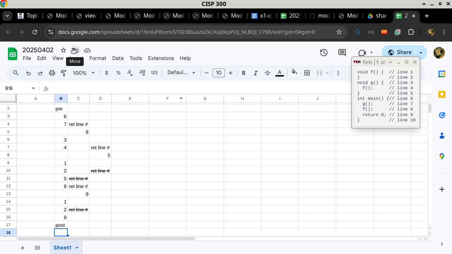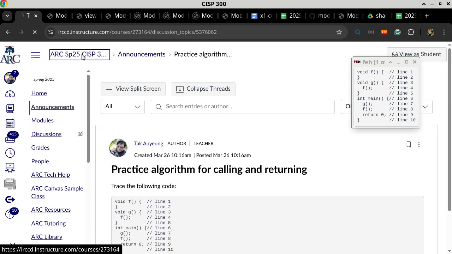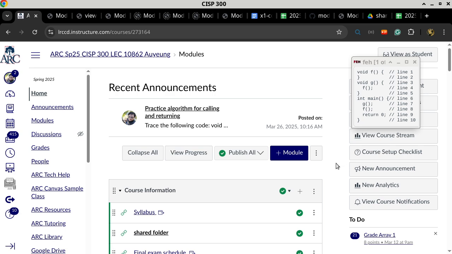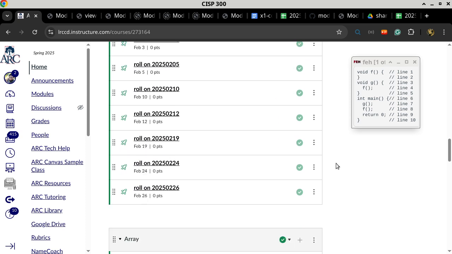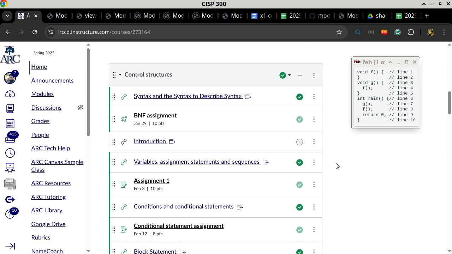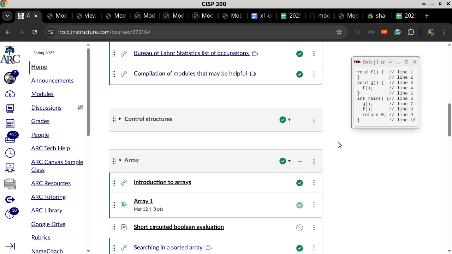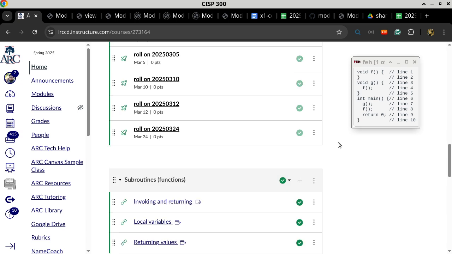Correct. Yes. It also helps if you know where to find the notes, so I'm going to help you do that. So we go back to the class code here, or the class, and then we go down to array. Okay, control structure is all done, so I can collapse that whole thing. Array is pretty much all done, but I don't want to collapse it because I do want to talk about the solution to the binary search assignment.